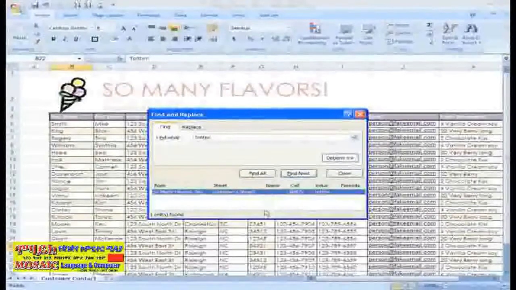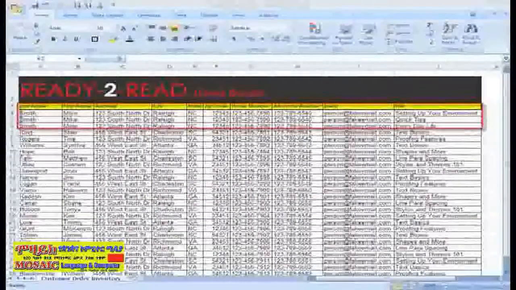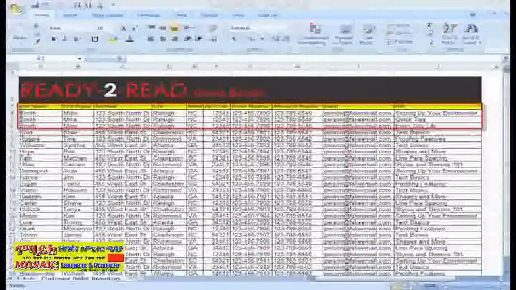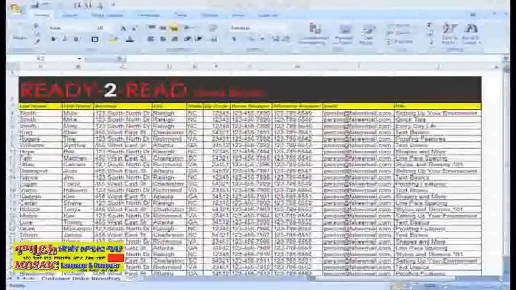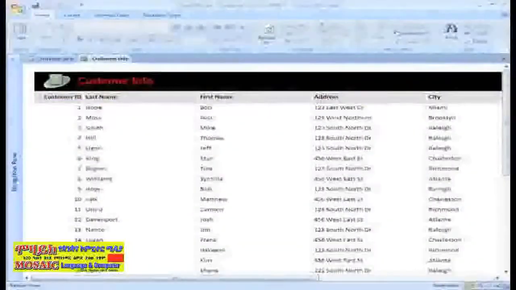Or what products he or she ordered? If you add a customer's information each time he or she orders, you'll end up with redundant data. The same customer entered several times. In Excel, this is not easy to keep track of. Well, in Access, it is.